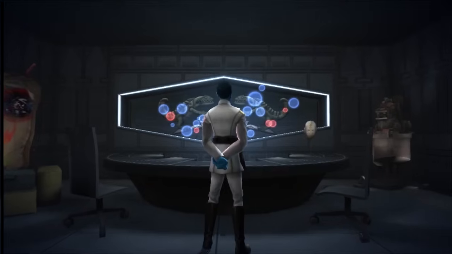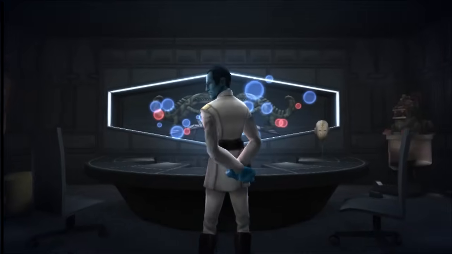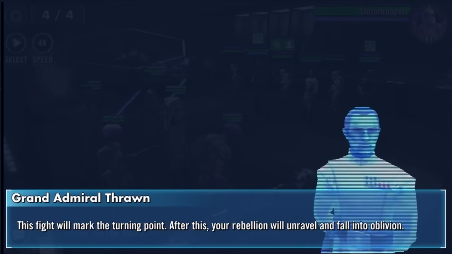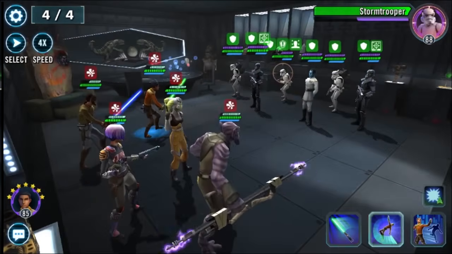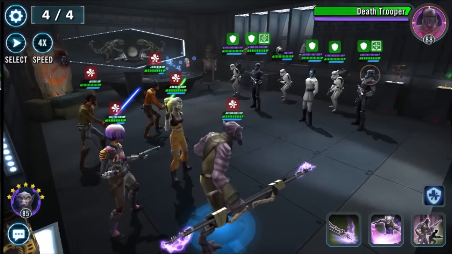And welcome back guys. This was, I think, my 15th attempt where the RNG gods finally smiled upon me and decided to let me have a 7-star Thrawn. I just kept going until everything clicked. So the overall strategy was first remove the buff from the Stormtrooper and then go after Death Troopers.